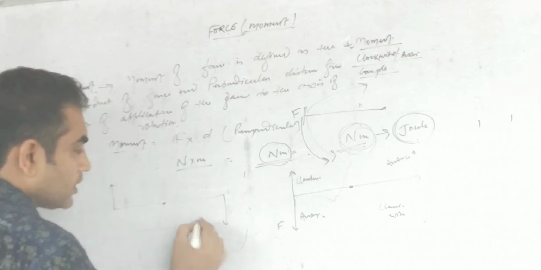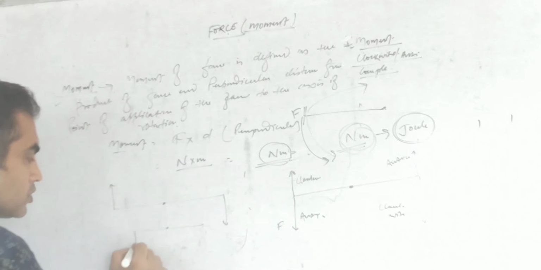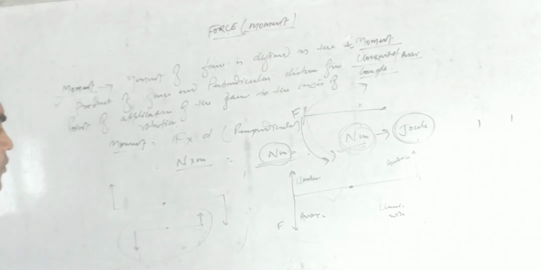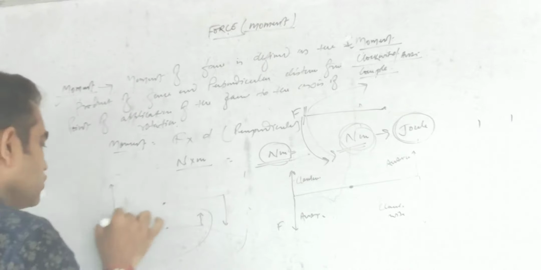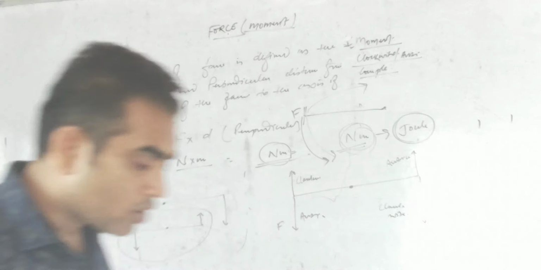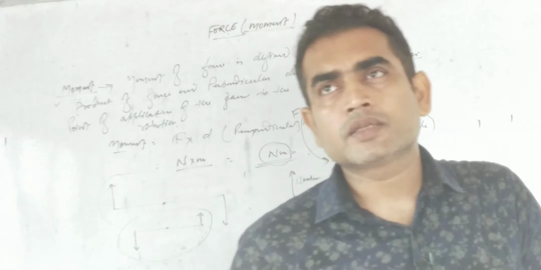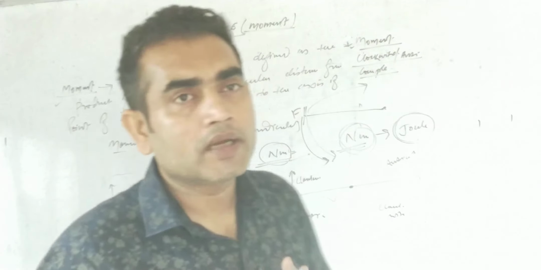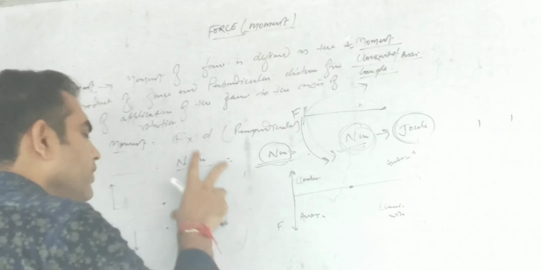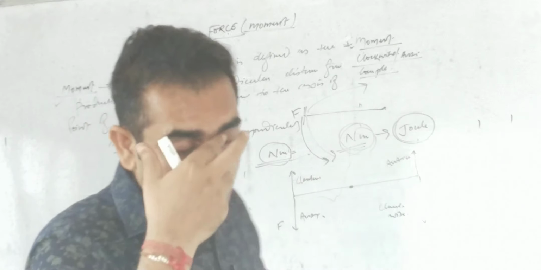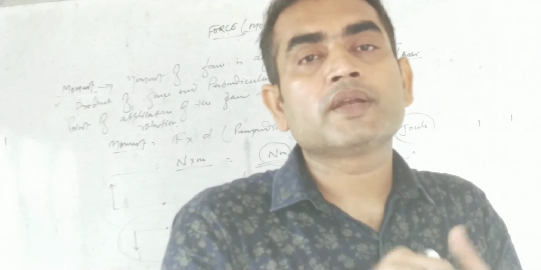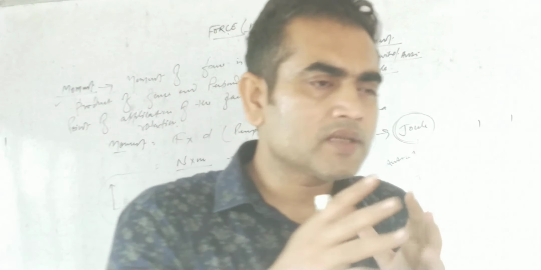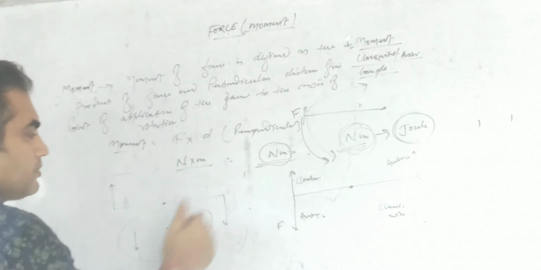And if anti-clockwise, again if the point of pivot is this one and this one, it will be anti-clockwise. If this situation arises, both will be anti-clockwise, and if this situation arises, both will be clockwise. Clockwise and anti-clockwise is very important to understand, because whenever you write the result of the moment, you will have to mention the direction, that means whether it is clockwise or anti-clockwise. If you are not mentioning it, your answer will be incorrect, and marks will be deducted.